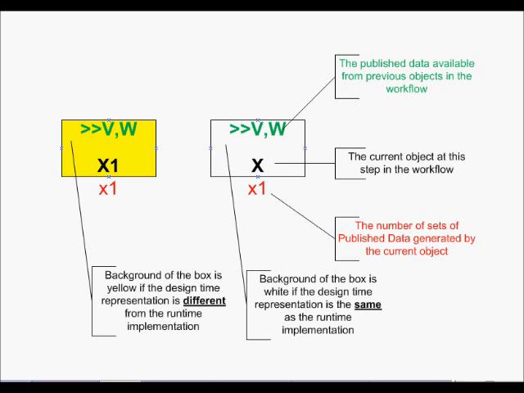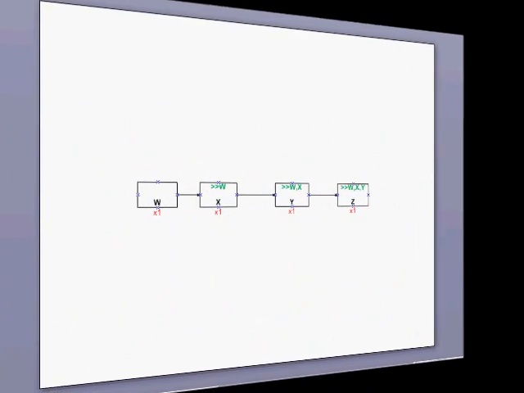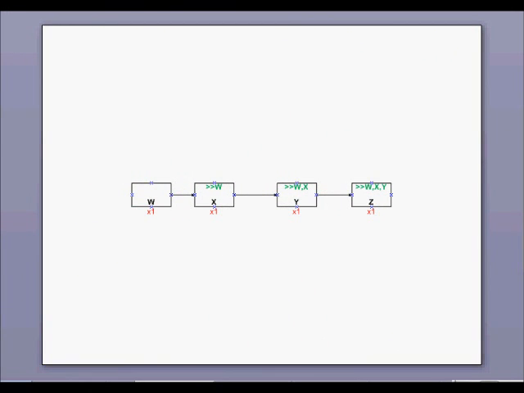Another is the getUser object from the Active Directory integration pack. This object allows Active Directory users to be retrieved based on specified criteria. If the criteria specified results in more than one user being matched, for example, if department is used as a criteria and there are multiple users in the specified department, then each user is returned as a different set of published data. Now on to our scenarios.